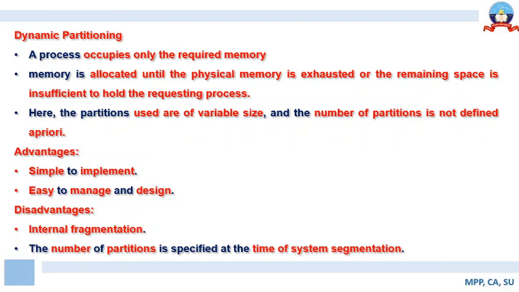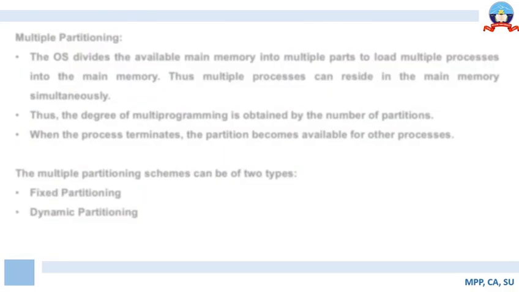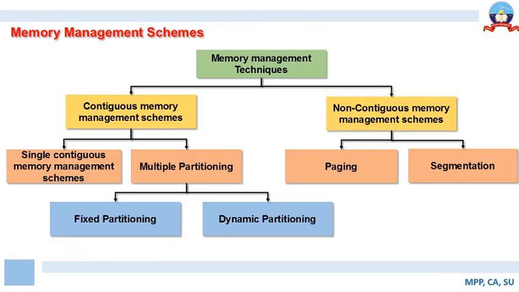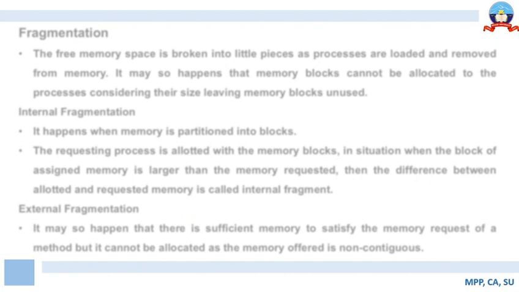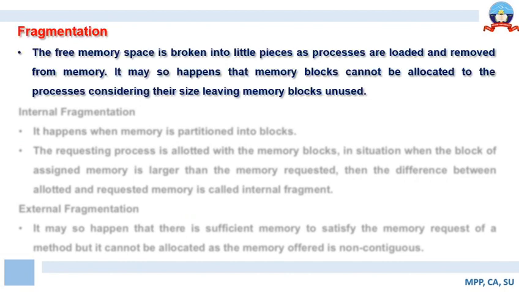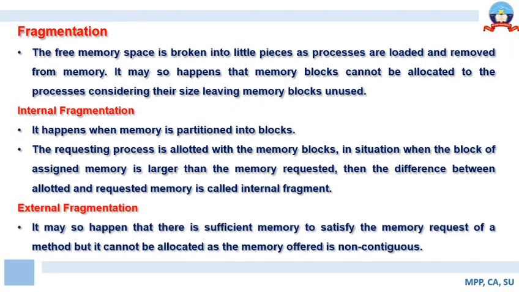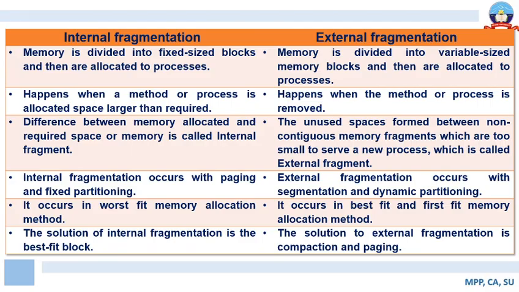In today's class, we have learned about the different types of memory management schemes, wherein we learned about contiguous and non-contiguous memory management schemes, single contiguous memory management scheme and multi-partitioning memory management scheme. We talked about fixed partitioning and dynamic partitioning. Further, we learned about what fragmentation is, the different types of fragmentation, internal and external fragmentation, and the distinction between them.